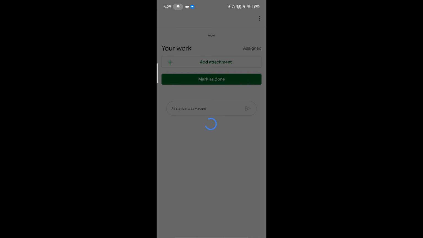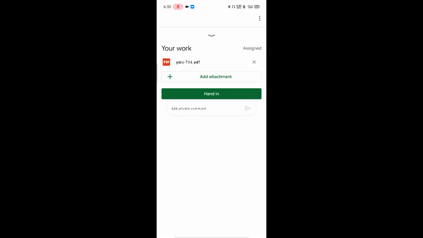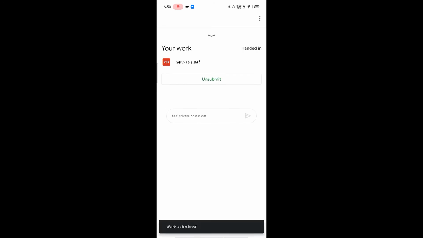So now it's loading. It's actually uploading, so it might depend on your network speed, nothing to do with processor or RAM here. So yes, and now that we've done it, I'll just wait a few seconds. Alright, it's done. So what you want to do now is hand in. This is why your teachers say it. I've seen teachers say hand in. Don't do share with your class, people. Do hand in. Yes, this is the hand in we need. Okay, hand in. Right, so this work is handed in and it's done. Alright, this is what you need to do.